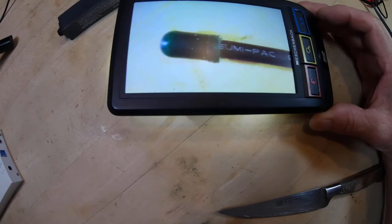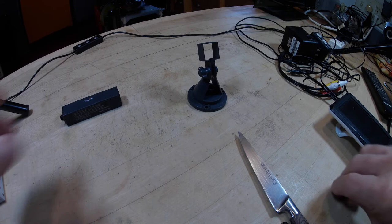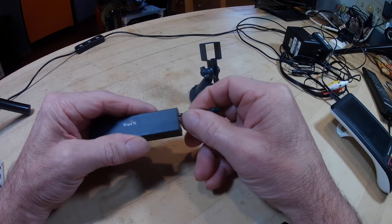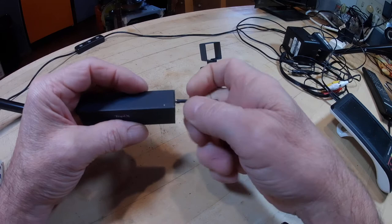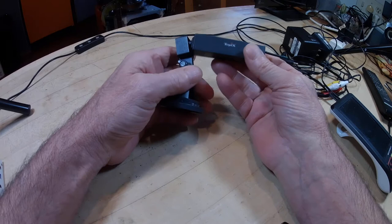I'll put it back again. This guy screws right in here. Make sure I don't cross thread this. There you go. Now it feels good. And that's all there is. And it goes in here.